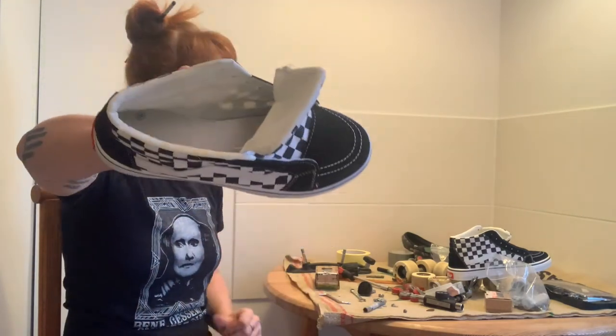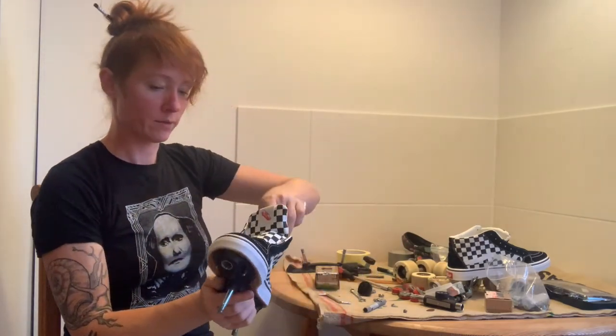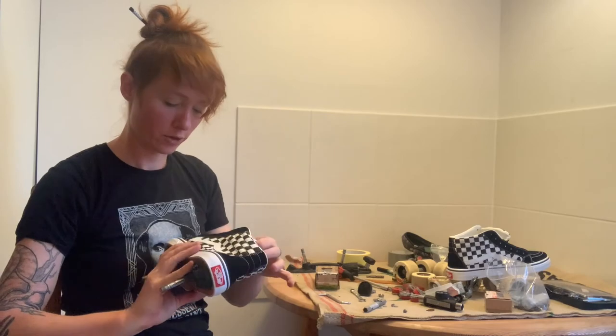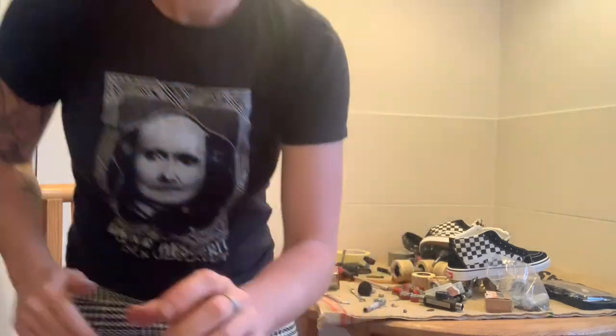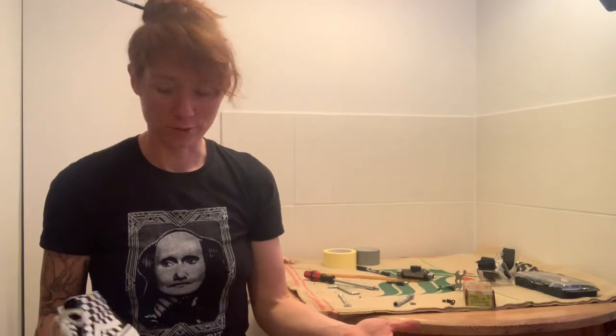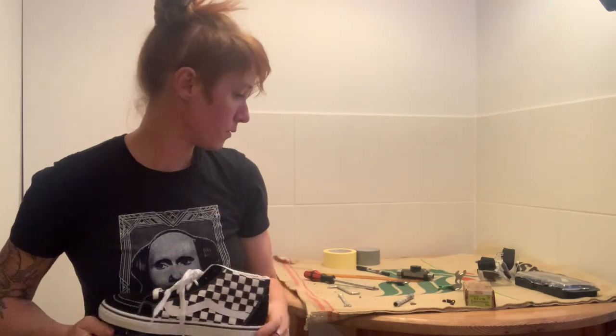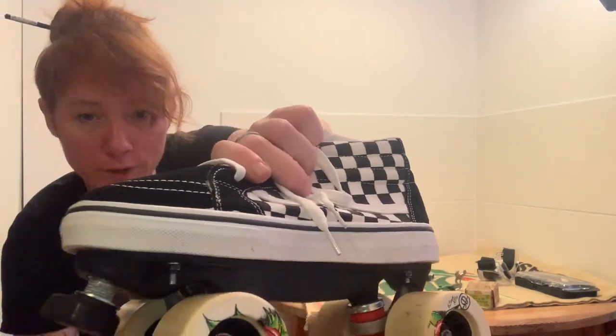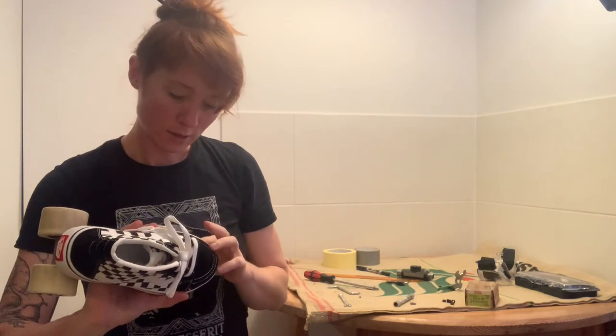I have one of them mounted, so I'm putting the original insole back — obviously because the aluminum is not that comfortable. I don't think you need to see me do this twice so I'll turn the camera off and show you when I'm done with the other one. Finished! You might notice one doesn't have the toe stop hardware — that's because I'm actually making another video on how to clean rusty hardware, so they're soaking in vinegar right now. Spoiler: that's the answer. The M5 by 30 bolts were fine, though the front ones are a little long — I wish I had M5 by 25 — but it turned out pretty well.